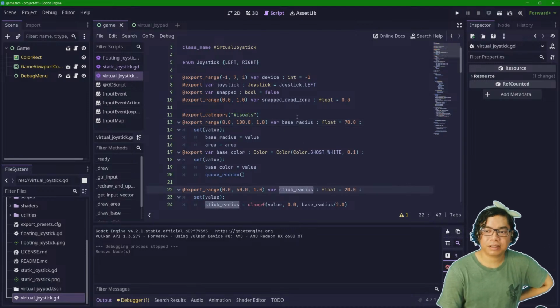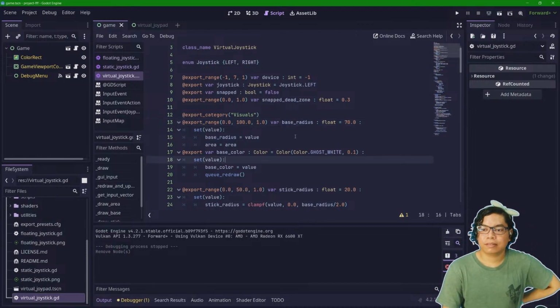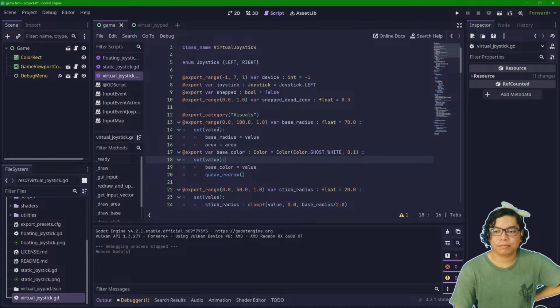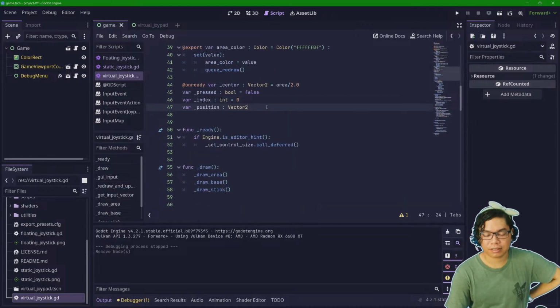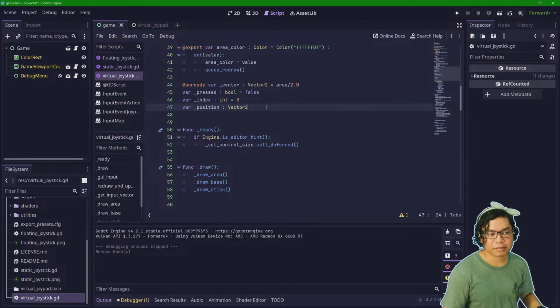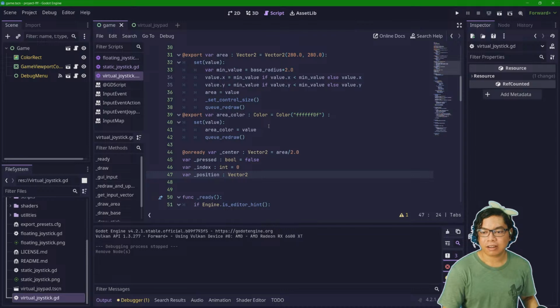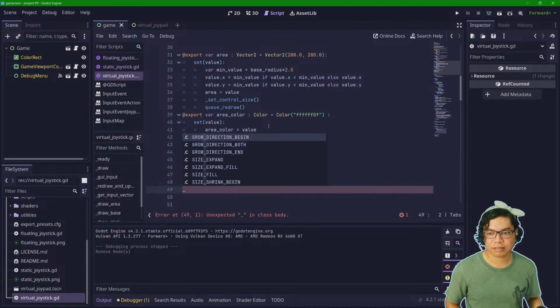Stick radius would be like based off of the base radius. So let's just do that. Okay, let's do that. We do need these.